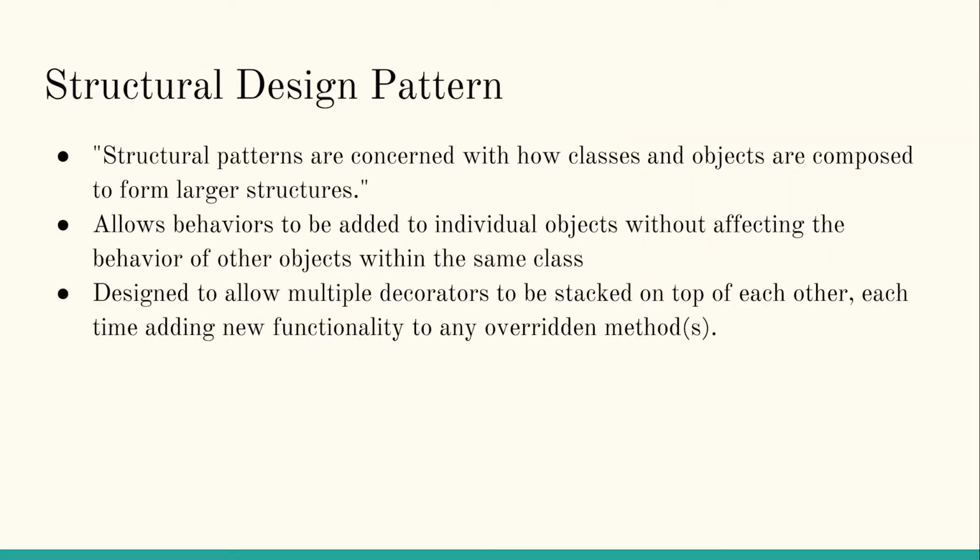The decorator pattern is a structural design pattern, meaning it provides relationships between objects. In the Gang of Four book, it is defined as being concerned with how classes and objects are composed to form larger structures. Earlier, I mentioned the decorator's intended use. Another way to explain its definition is that it allows for behaviors to be added to individual objects without affecting the behavior of other objects within its class. The decorator pattern was designed specifically to allow multiple decorators to stack on top of each other, while allowing each individual decorator to add new functionality by overriding methods.